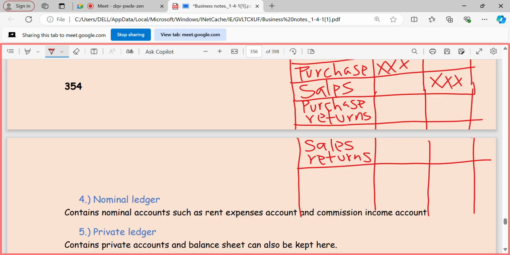So let's say maybe you bought a phone, so you have acquired the phone. Then the same phone that you bought, maybe you have realized that its screen is already broken, or maybe its battery is draining very fast. So you decide to get it back to the vendor who sold it to you. So what does that mean? When you are returning whatever you had bought, it means that your assets are decreasing.